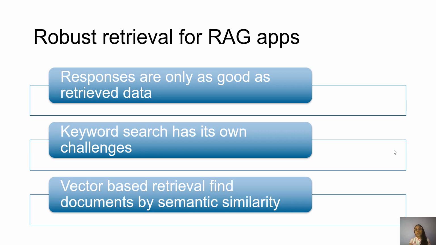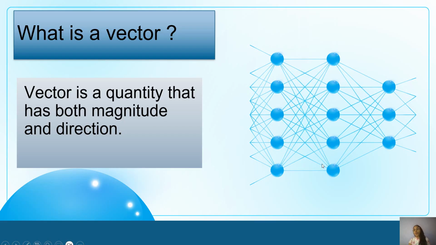Before we go to understand what a vector database is, we will try and understand what a vector is. So what is this vector? A vector in its simplest terms is a mathematical object or a quantity that has both magnitude and direction. By magnitude, I mean how much you move, and direction means where you are moving. It is often represented as an arrow, where the length of the arrow shows the magnitude and the direction of the arrow shows the direction.